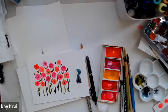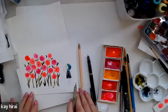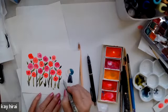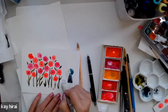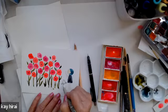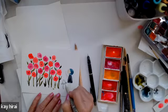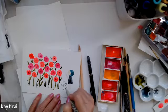Okay, so the flowers are done. Meanwhile, I think I'm going to draw the dog. I'll try not to touch the girl, and I'm just gonna go over the dog's face with a pen, like so. The dog has ears, an oblong body shape, and then his tail. And that's all you need for the dog.